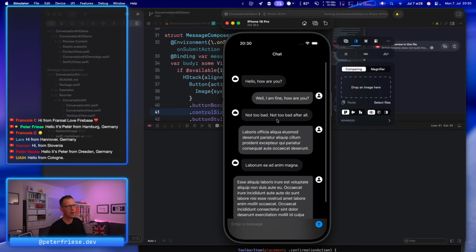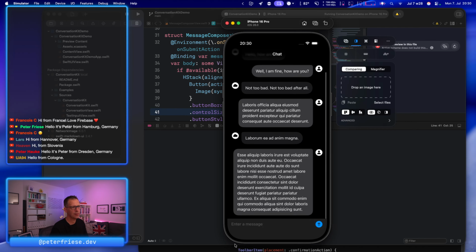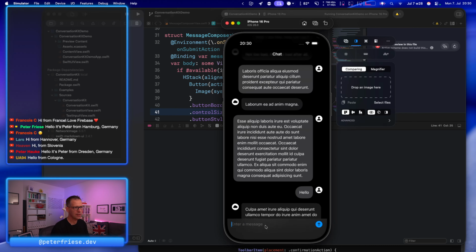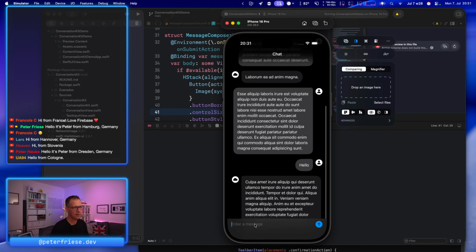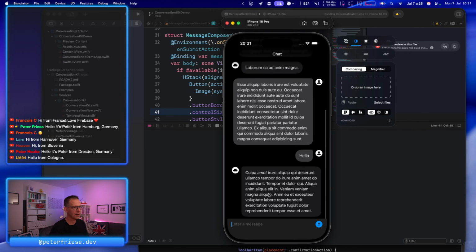Can I preview this file? Okay, so this is, let's see, but does it compile? Let's run this. Okay, build succeeded. Oh yeah, and I see why we can't see the preview, no problem. Okay, so this is how the screen looks like, and you can tell from this bottom part here that this is still using the old design. So if I say hello, hit the enter key, and then we can see that in the background we get some streaming.